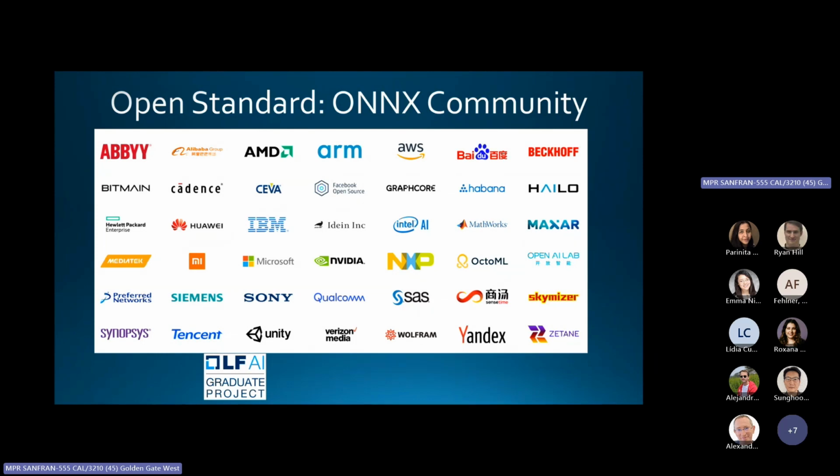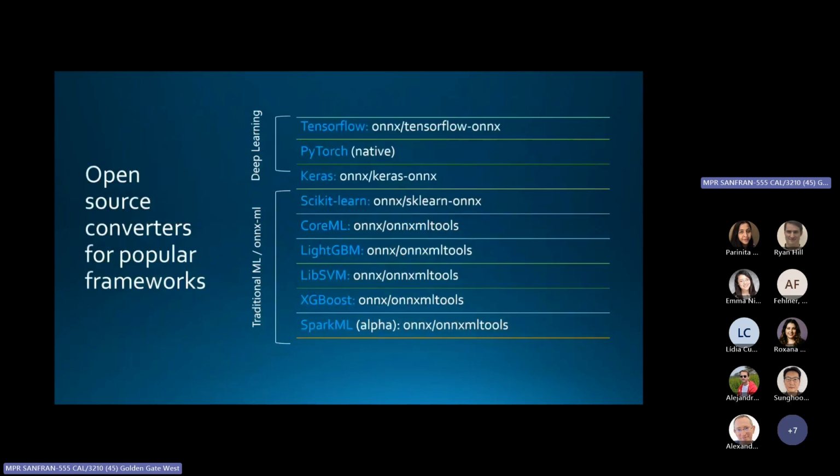All these companies here, not only do they endorse ONNX, they all produce products that implement ONNX in their respective hardware. And some companies are software companies, and they also support ONNX. So once you get your model into ONNX, Runtime will run it everywhere, as we promised. Now, how do you get your model into ONNX?